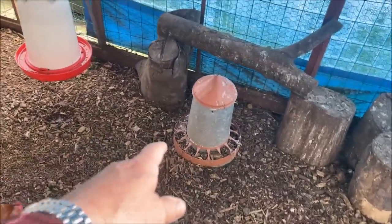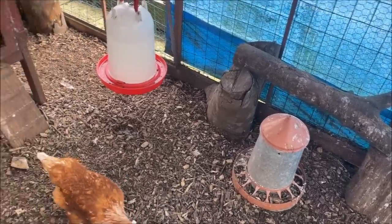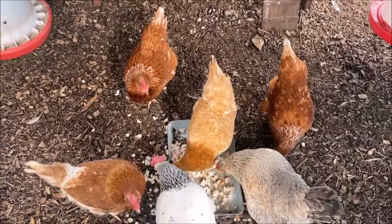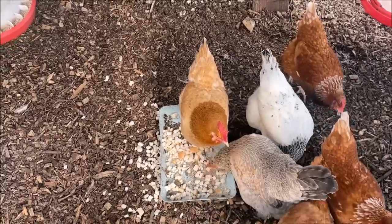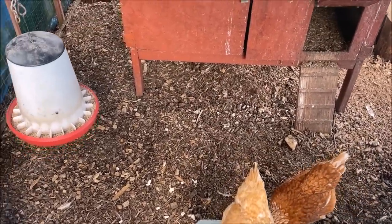They've got the oyster shell there, the calcium to make the shells. And they got little treats. Anyway, I'm going to leave them to it. But starting to turn this floor to compost again.